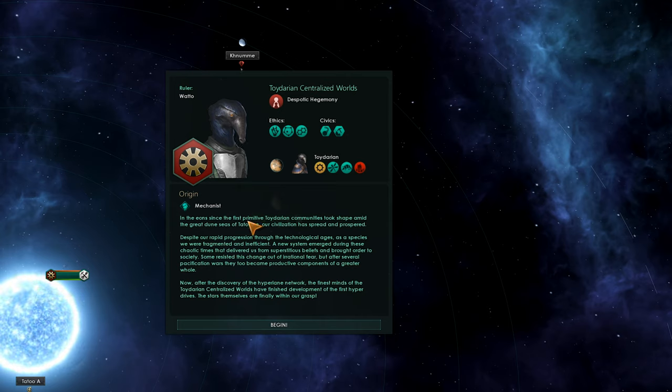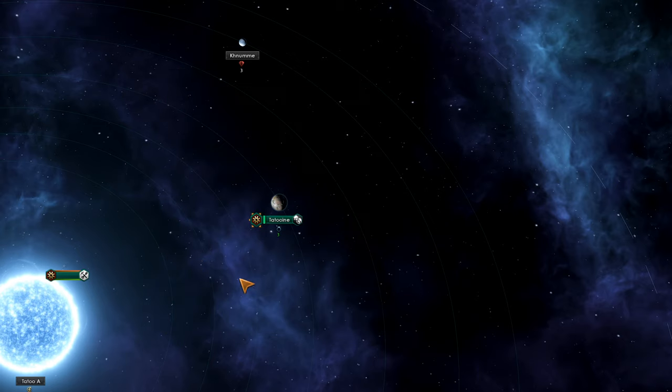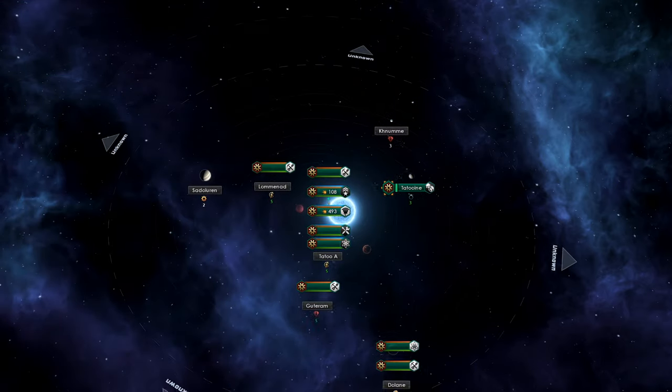In the eon since the first primitive Toydorian communities took shape amid the great dune seas of Tatooine, our civilization has spread and prospered.